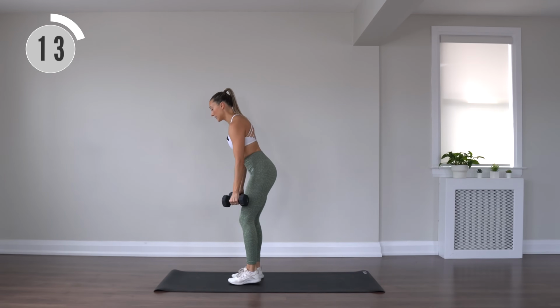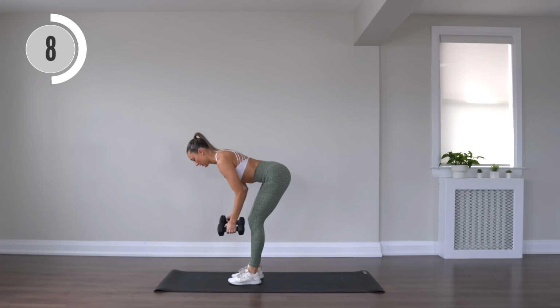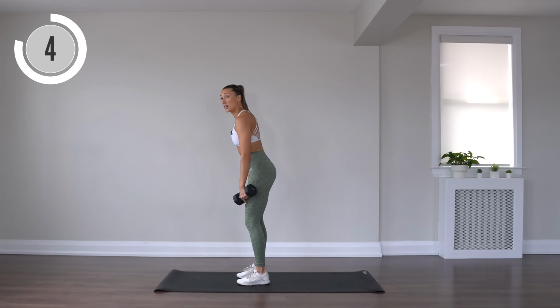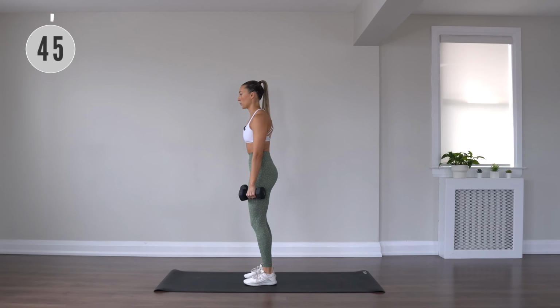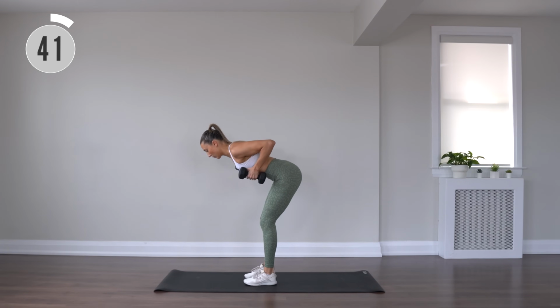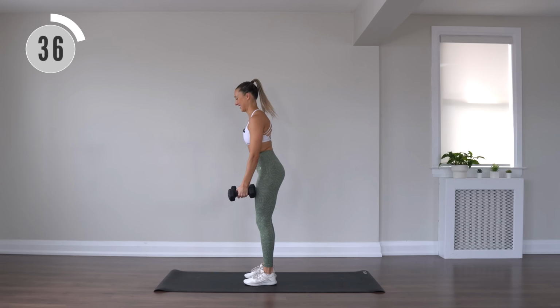Okay, we have deadlift into row, then back up. So soften through the knees, flatten out the back, shoulders down and back. Here we go. Squeeze those elbows back. Good.